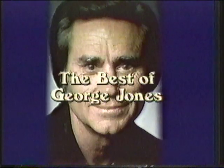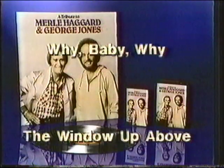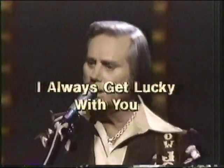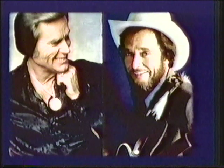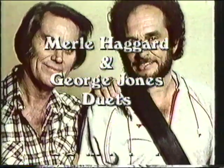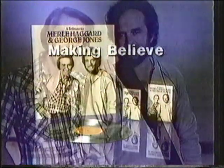Plus the best of the one and only George Jones. I'm still the same old me. The first album loving with the original hits from both these all-time greats. But I've always got lucky. And as a special bonus, you'll also get Merle and George singing together in their history-making duets. The best of Merle and the best of George, plus their historic duets, all on one incredible album.